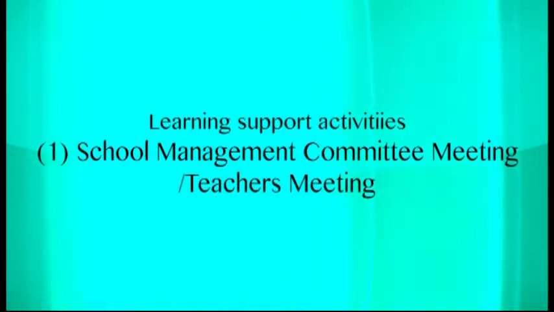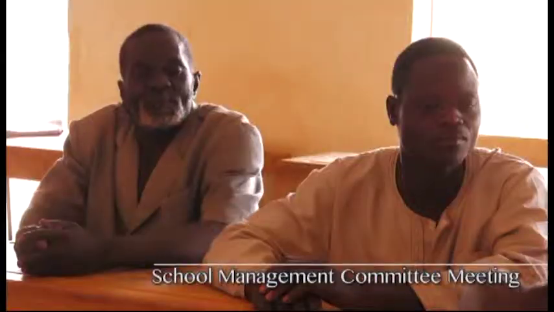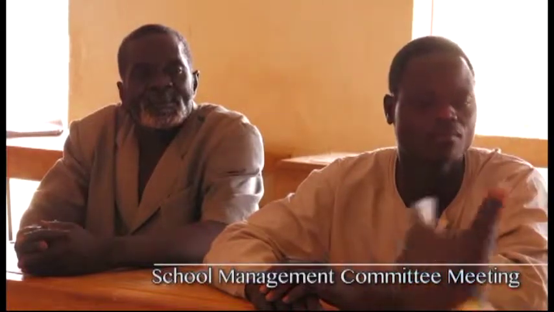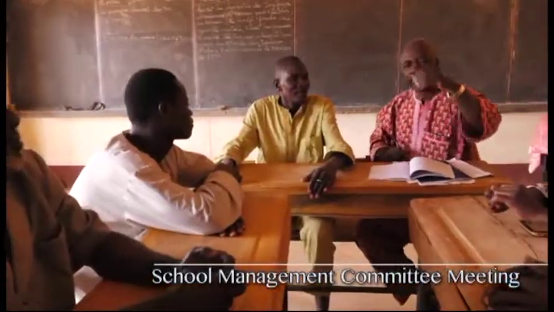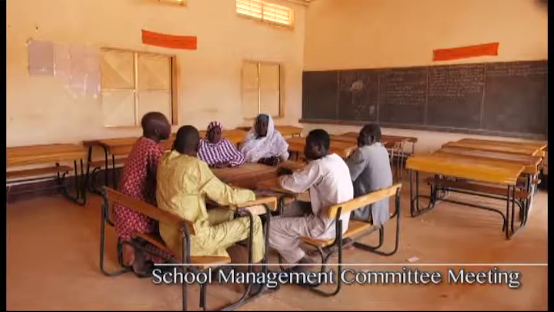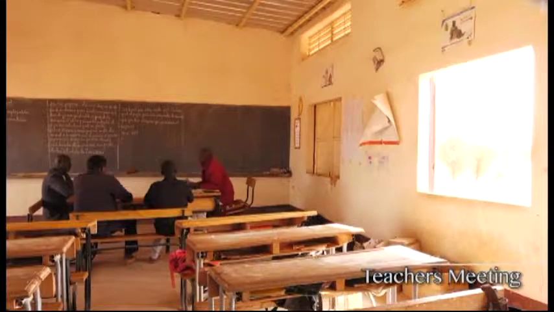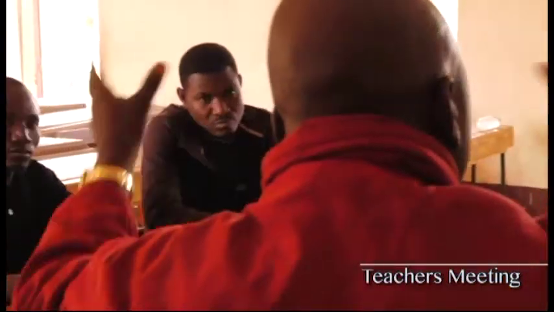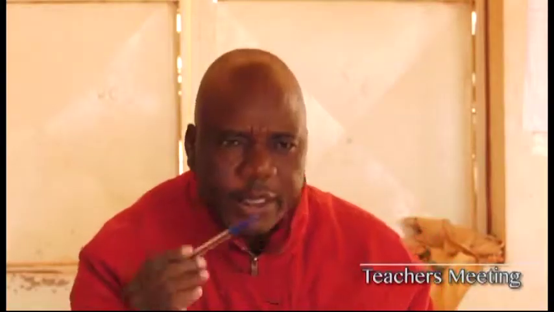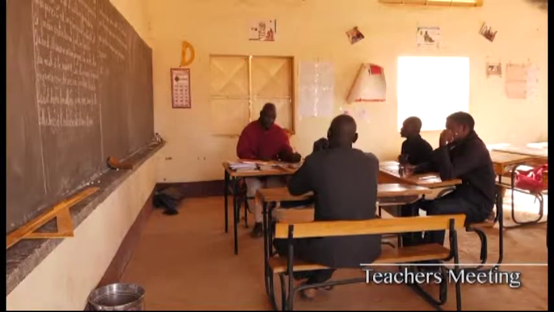One, School Management Committee meeting, Teachers' meeting. First, a meeting of the School Management Committee and a Teachers' meeting are convened, and information is shared concerning the problem of improving pupils' scholastic achievement, as well as the objectives, significance and merit of learning support activities in order to reach a consensus. In particular, teacher participation is essential to implement workbooks and scholastic achievement tests. Everything should be considered in detail, including feasibility schedules, so that all the teachers make a commitment.